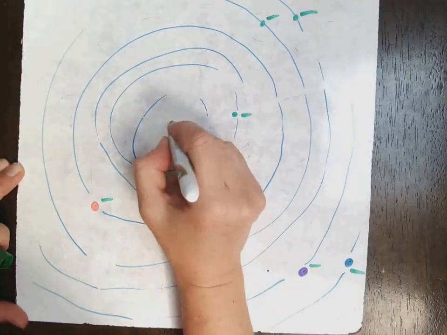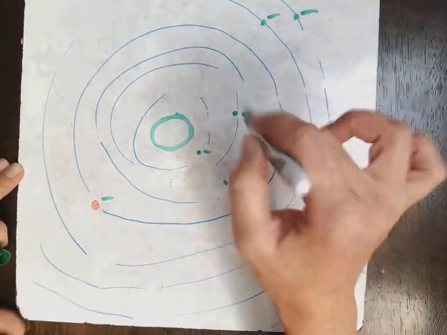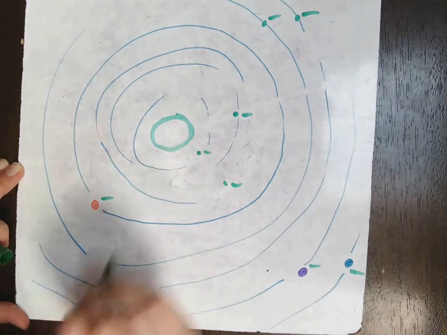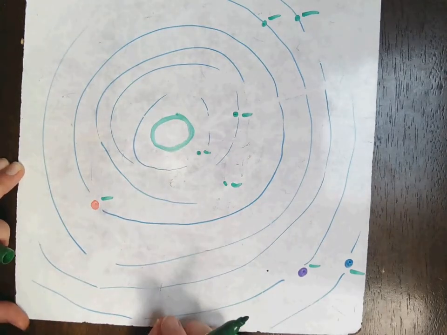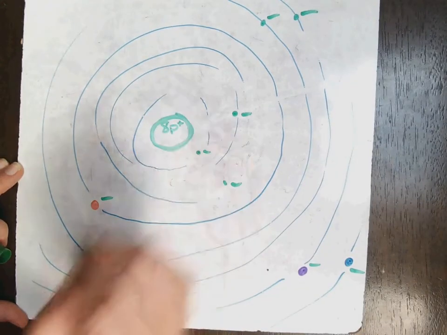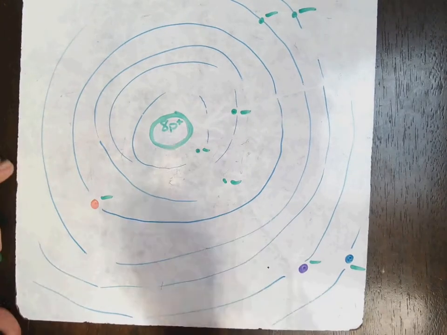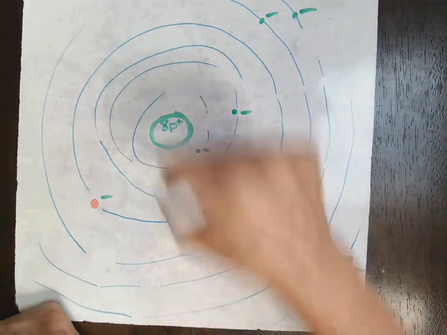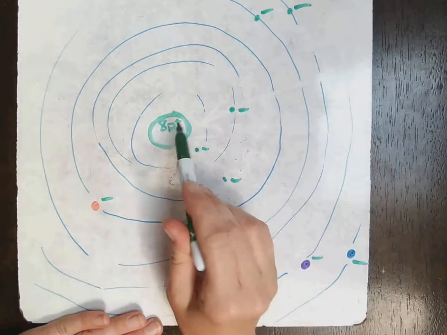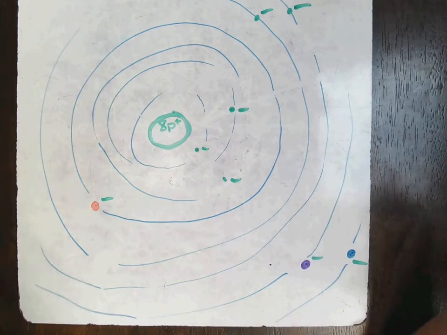Now, I'm going to do a little cheat here. I'm going to draw a nucleus. 1, 2, 3, 4, 5, 6, 7, 8. And I'm just going to write in that space what is in there, instead of drawing all the tiny little particles. That gets tedious. So in this nucleus is 8 protons, okay? Lowercase p for proton with a floating positive sign. Every time you think of protons, you're positive, you're for something, right? Protons. I want you to imagine it that way because the positive charge is so essential to the behavior of this particle.